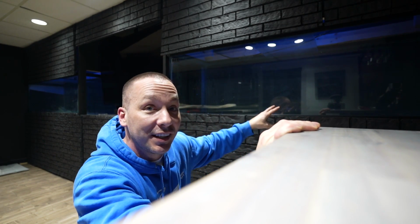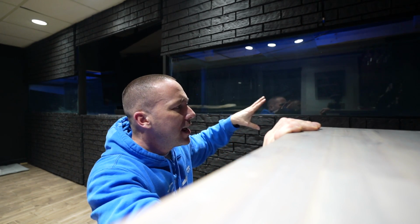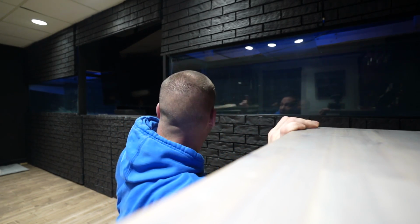I thought that would be cool. Similar to the original goldfish tank, because I want to do goldfish in there. But I'm also thinking maybe I do the koi in here for a year or two, and then we do goldfish. I don't know. Now I'm thinking, what if they're both river tanks? What if it starts in this tank and ends in that tank? This is why I can't make my mind up.